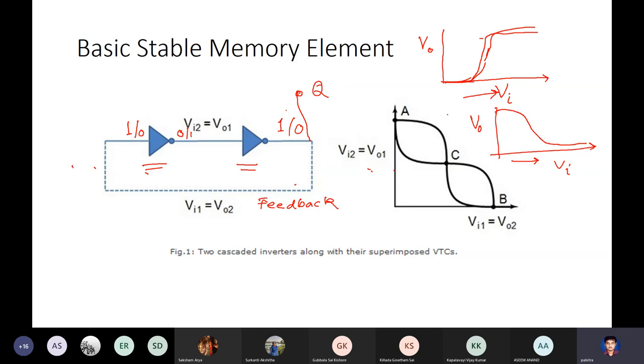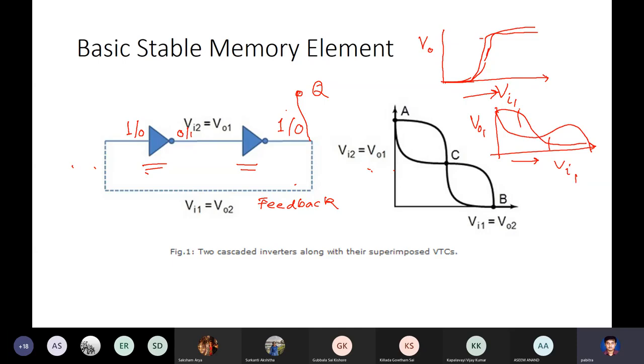The point to be noted is that it's not an abrupt step function kind of change. There is a slow change because of the nature of the circuit, the nature of the device that is used to build the circuit. Let's say this is the input-output for the first NOT gate. The output of the first NOT gate is the input of the second NOT gate. Thus the axes are reversed, so you will get something like this for the second NOT gate.